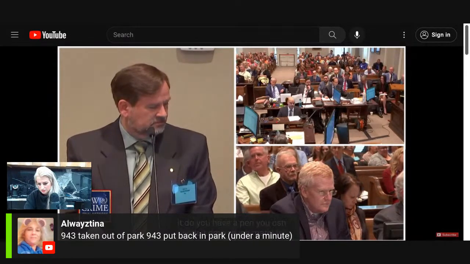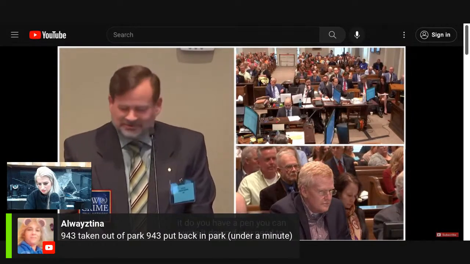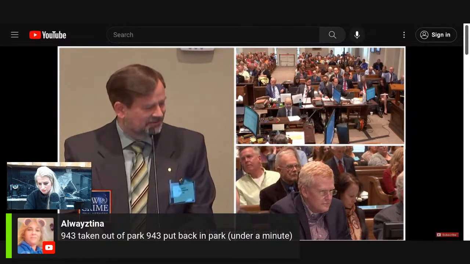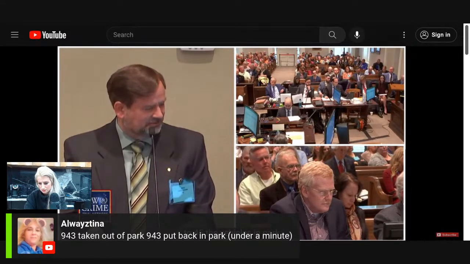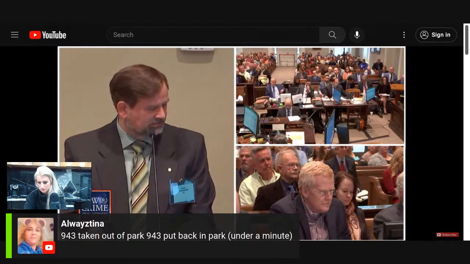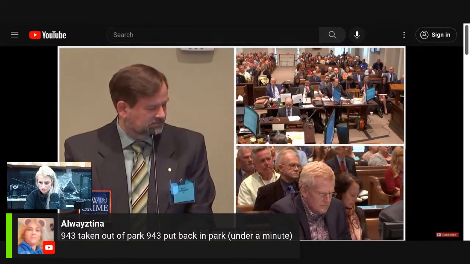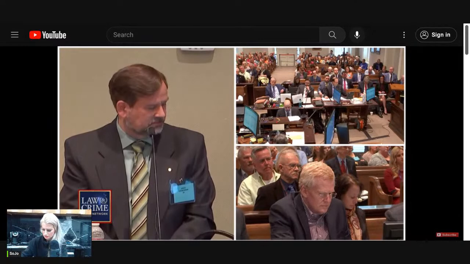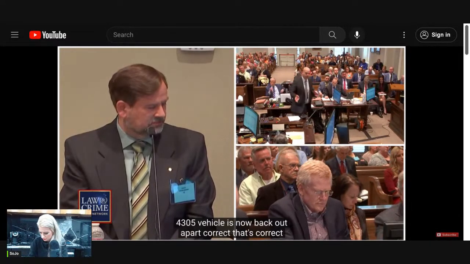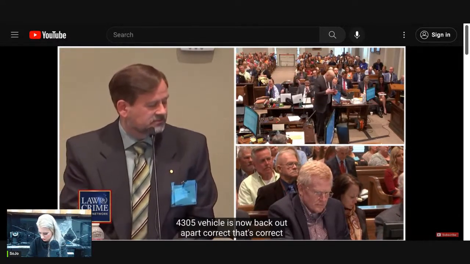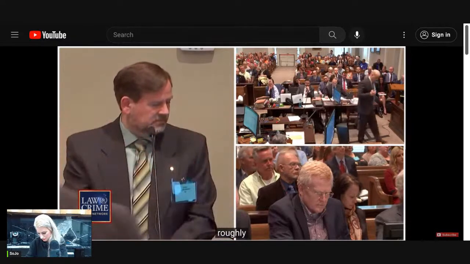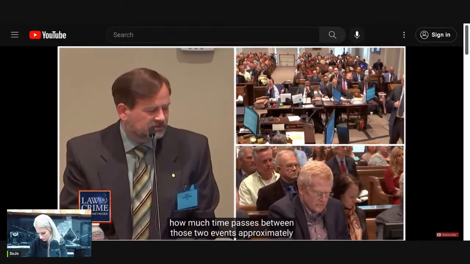Do you have a pen if you need to write it down? 9:22:45, the vehicle's in park. 9:43:05, the vehicle is now back out of park, correct? That's correct. Roughly how much time passes between those two events? Approximately 21 minutes.